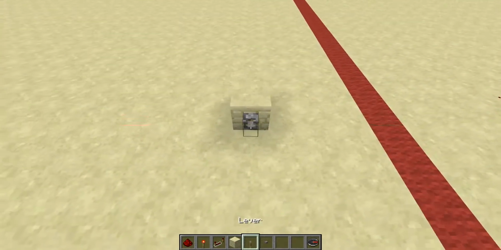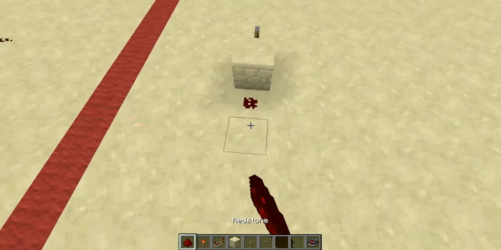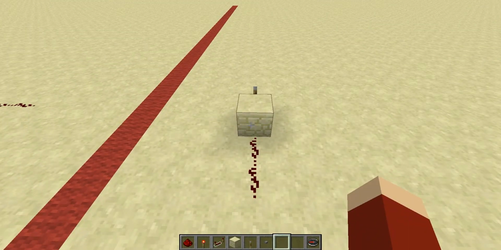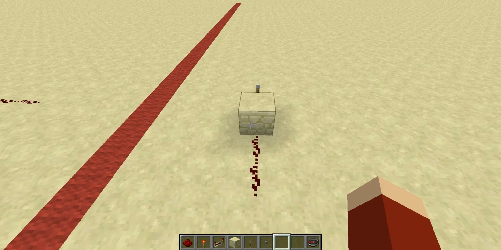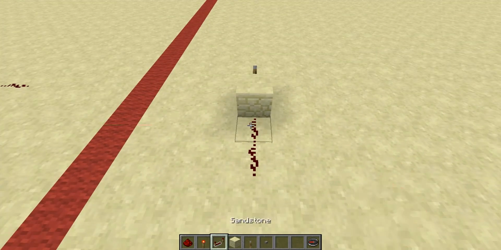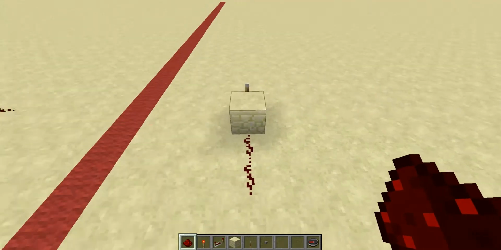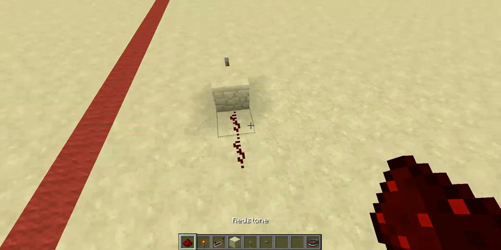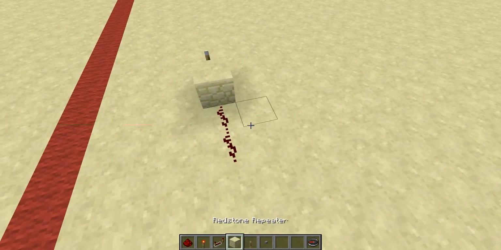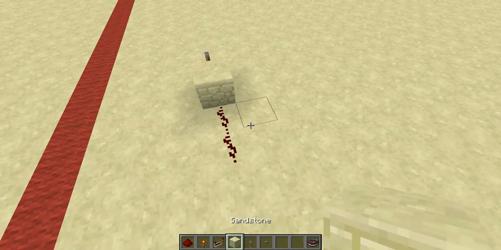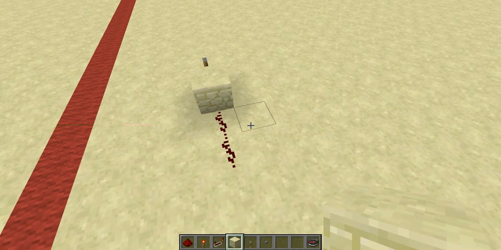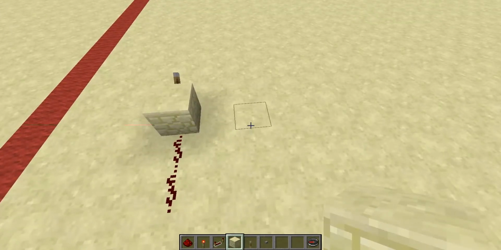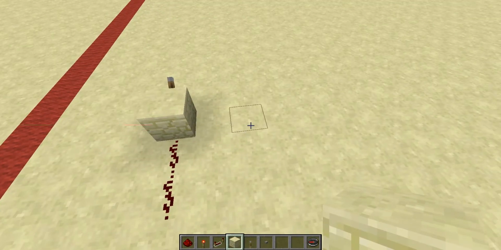But we're going to start off with the basic gate. The plan for this part of the series: in the first episode, I'll go over latches and gates, and I'll explain that in a second. Then I'll go over how to use them in regular circuits, or I'll show you what they could be useful for in making some sort of redstone contraption or mechanism.